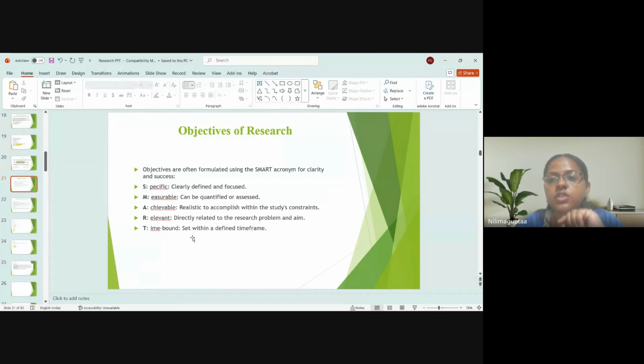Fourth is relevant. So whatever topic I'm doing research on, it should be relevant. For example, today if I do research on climate change and urban development, the city development and everything, it is very much relevant in today's time, like in a city like Mumbai or Delhi, because we are urban cities and we are also talking about climate change, because that is one of the future. So it should be relevant.